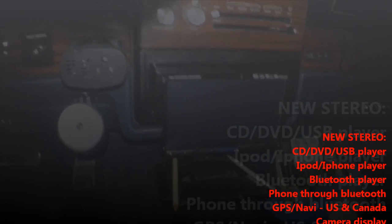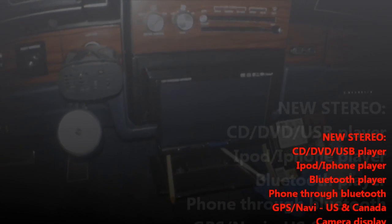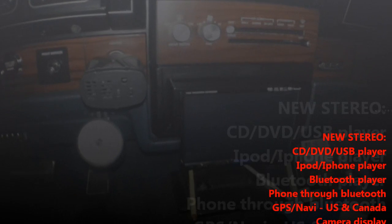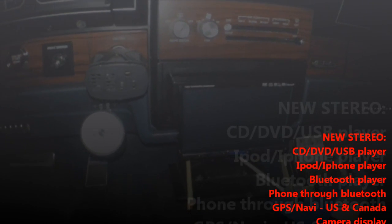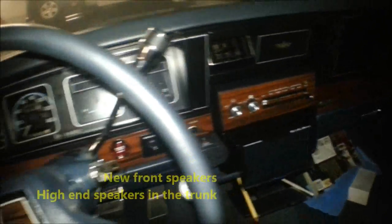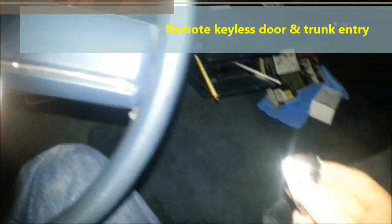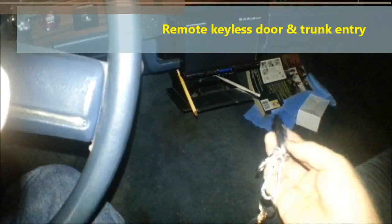It's got GPS and navigation and all those features that enable you to connect a USB stick or play your music from your phone through Bluetooth directly into the speakers. I installed brand new speakers. There's, as you can see, a remote key entry. I'll show it once I hook up the battery.